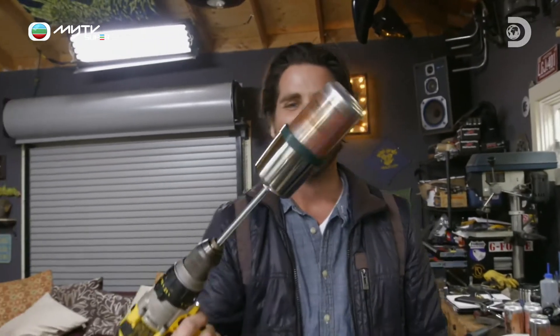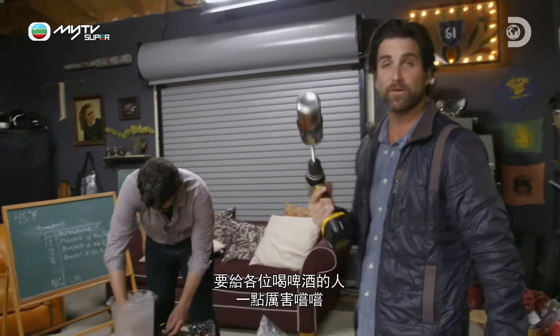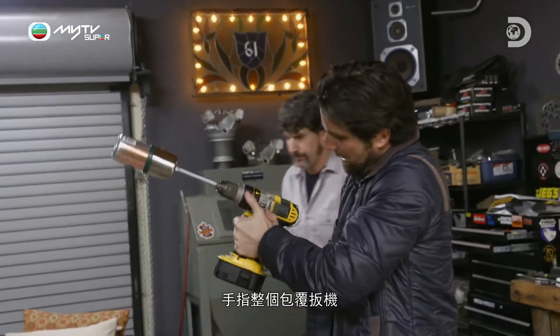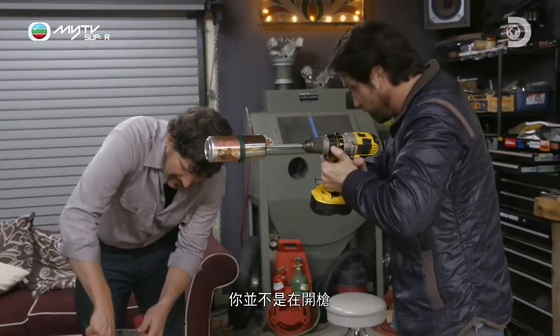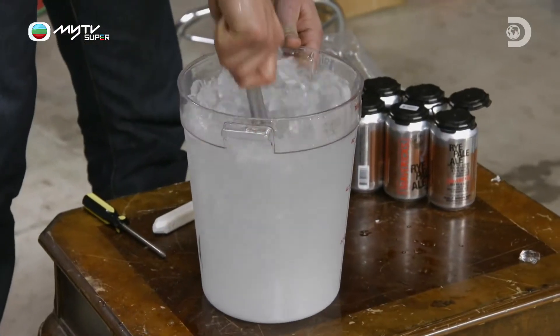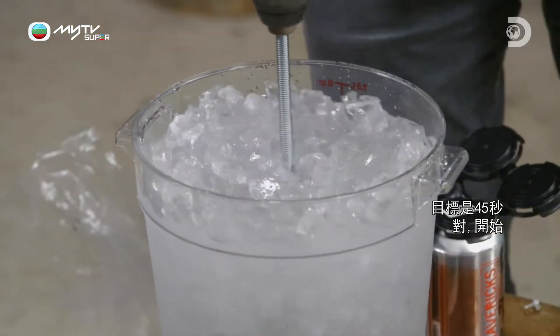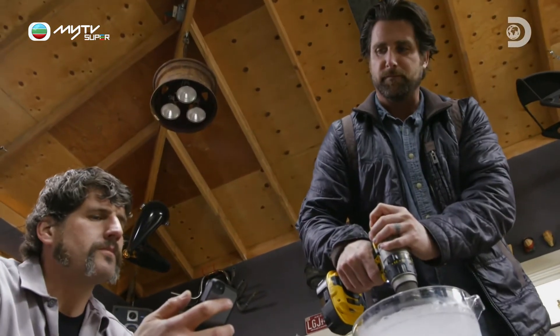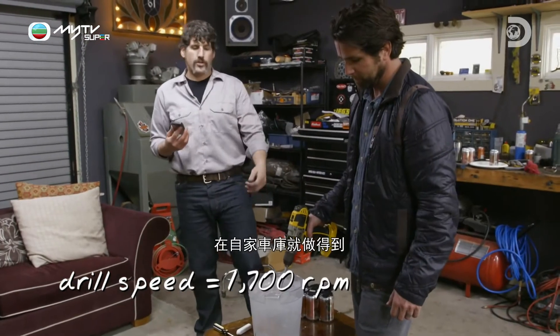Dude! I'm getting it done, son. I'm about to show all you beer drinkers what this is all about. You're not shooting a gun. All right, let's give it a shot. We're looking for 45 seconds. How great is this contraption? Someone could do this in their garage — ice, water, salt, drill. I'm doing it. Who doesn't have that?